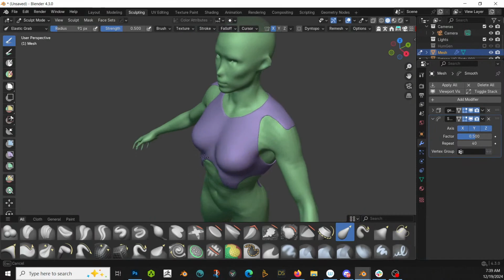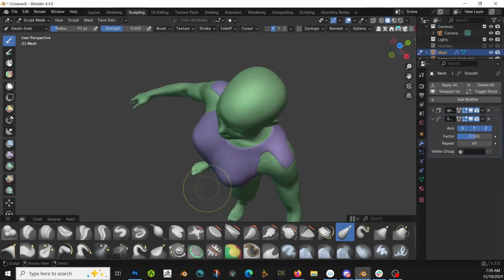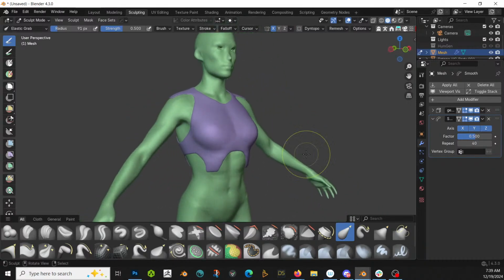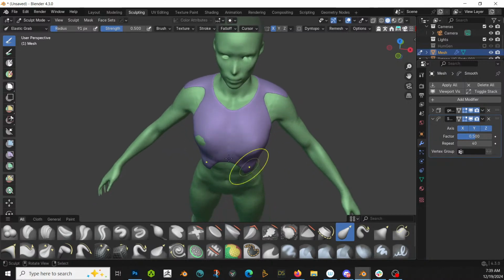And let's pull that out and smooth it in. Pull out the center, smooth it down. Okay. Let's pull that out as well. Smoothing down. Interesting that it's not mirrored.